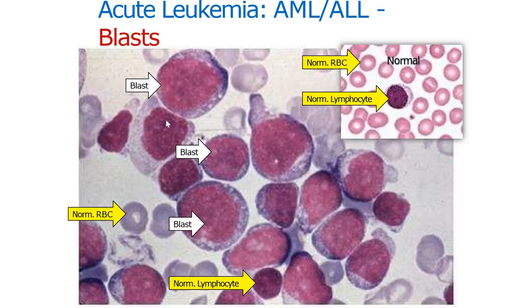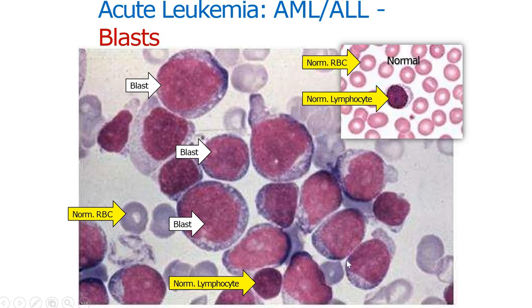I just wanted to show you one picture in AML, where you typically see the presence of blasts. These blasts are large cells. They have a very thin rim of cytoplasm and generally very few granules are seen. What you typically see is the presence of nucleoli. In these cells, the presence of 2 to 4 nucleoli can be seen in a myeloblast. Here again, nucleoli. These are all examples of myeloblasts.